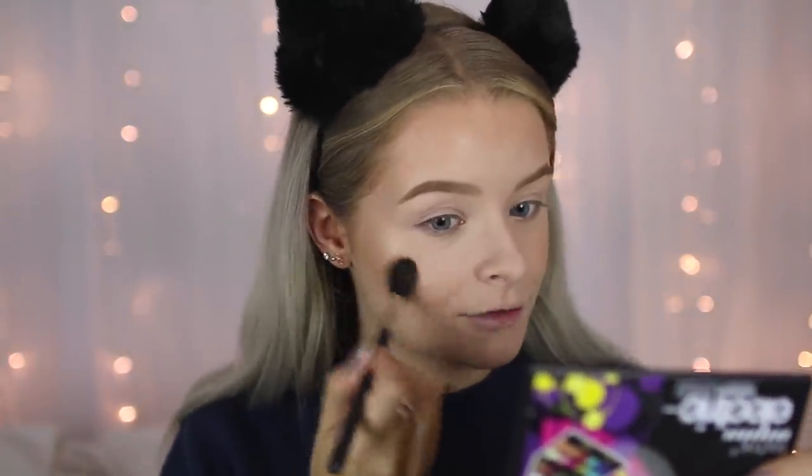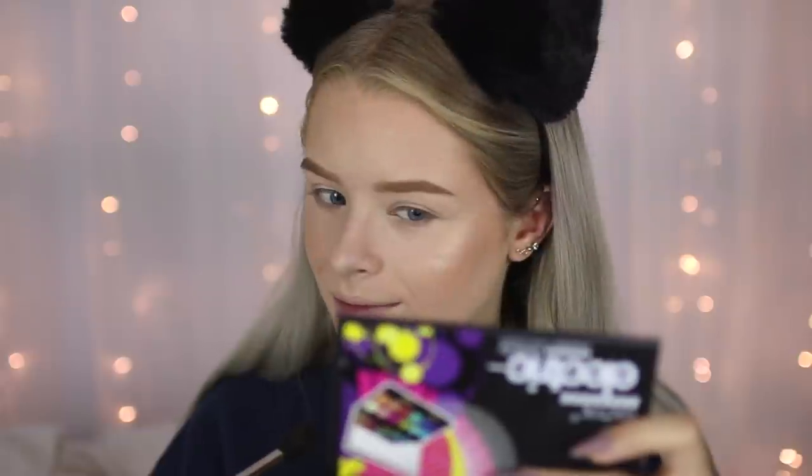For highlighter I'm using my PS Love Radiant Glow Highlighter Powder from Primark — this cost £2, in the shade Moonlight Beam. It doesn't last very long, but if you ever see this highlighter in Primark I'd recommend picking it up and giving it a try — I actually have a whole video on it and I quite like it. For £2 it's really good. Oh, my brush is moulting everywhere, and my under eyes have creased so badly. The highlighter looks really nice on camera but up close it looks a bit meh.